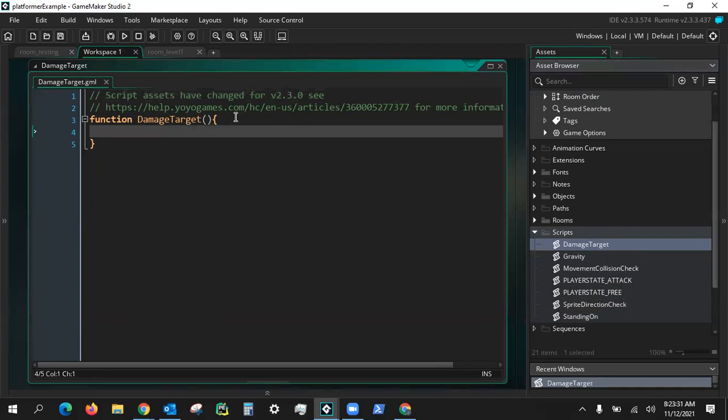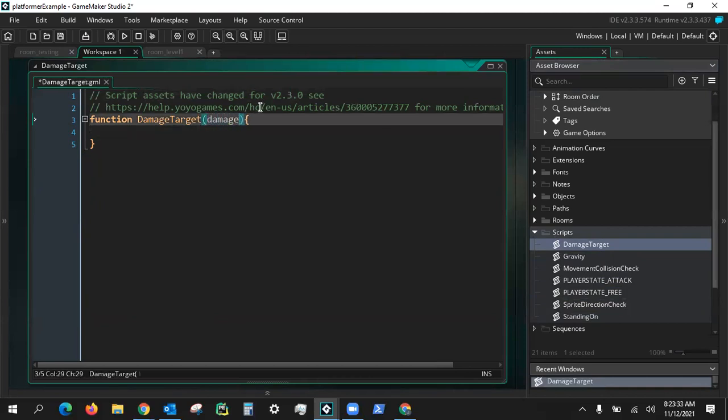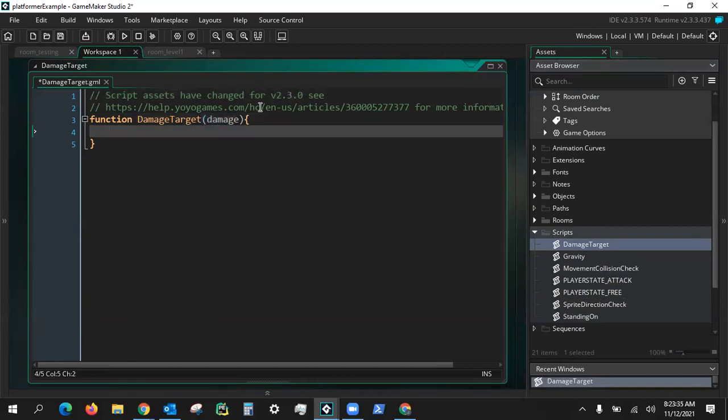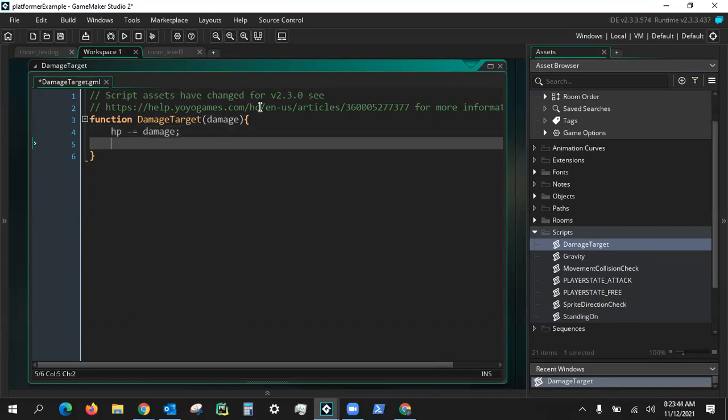Inside here, we're going to receive however many points that we need to damage the target with. And their hit points should be minus equals however much damage they're receiving. And we'll explain this later once we get there.